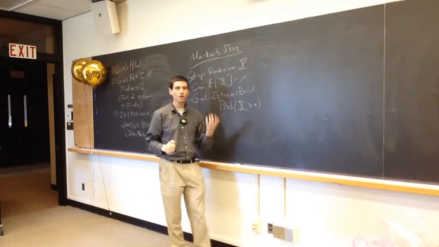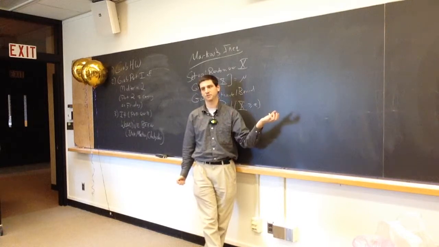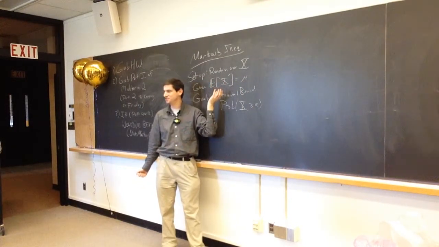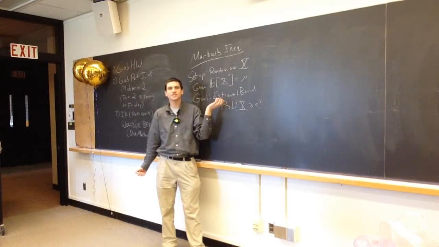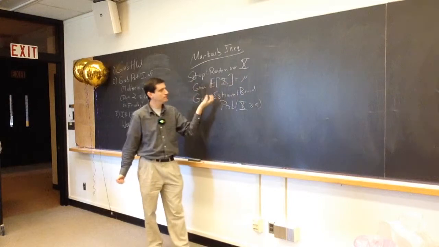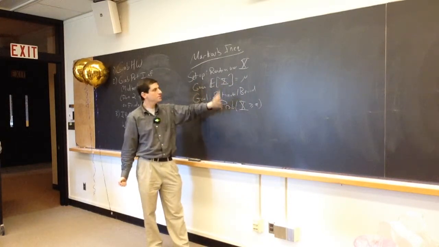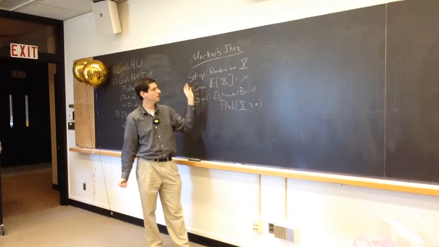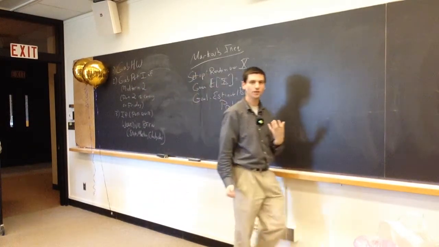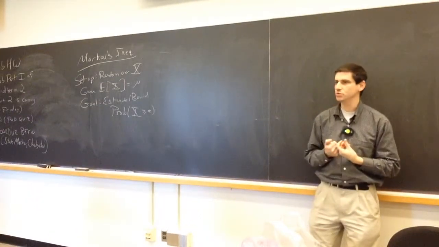Not surprisingly, the more information I know about my random variable, the better bound I can get. For instance, if I tell you what distribution x is, I might even be able to do the calculation exactly. So the question is, if I just give you a general random variable, what can we say? Now, there are some conditions in Markov's inequality. I've not stated the inequality, and I've not stated what the conditions are. I want to try to get a sense of what they might be. So let's try to see what kind of estimates we can get.